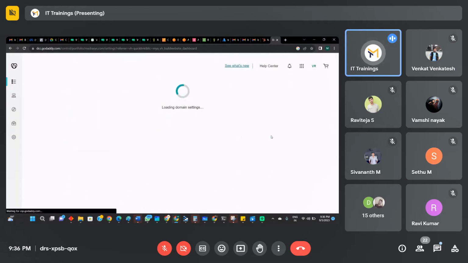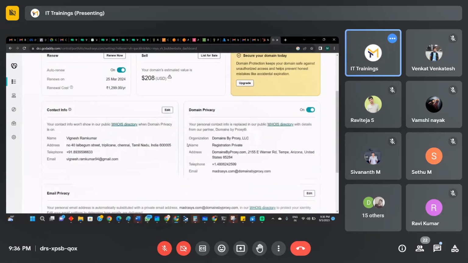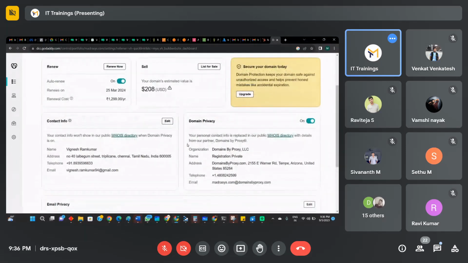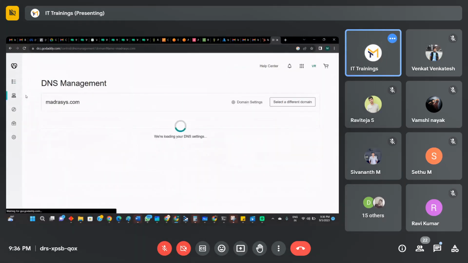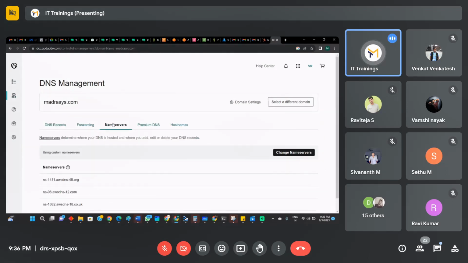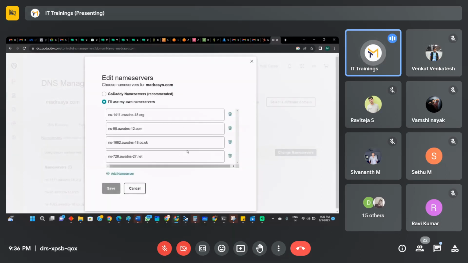Click on Manage Domain, and you'll be able to find this. Not here. Let me go back to DNS, and yeah, go to DNS, and it is coming straight forward. There is something called name servers. Change name servers, and here give the four new values that we have.